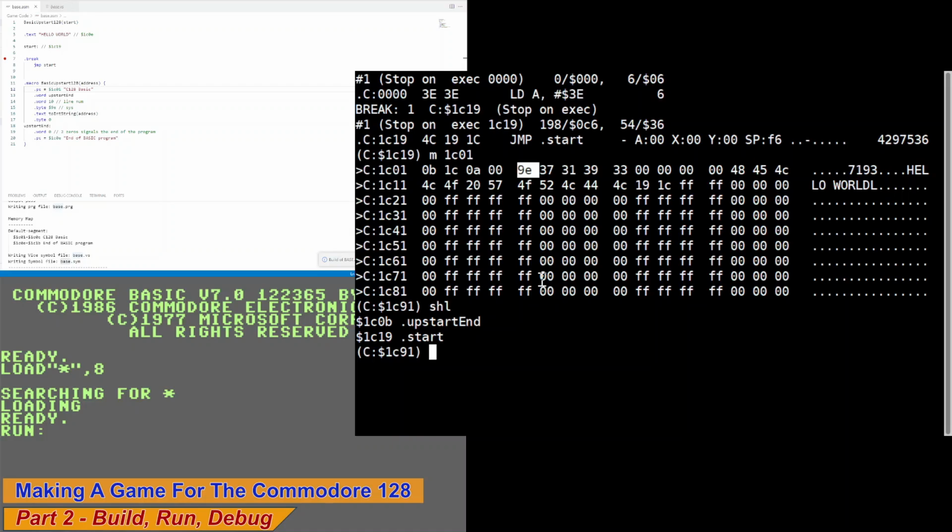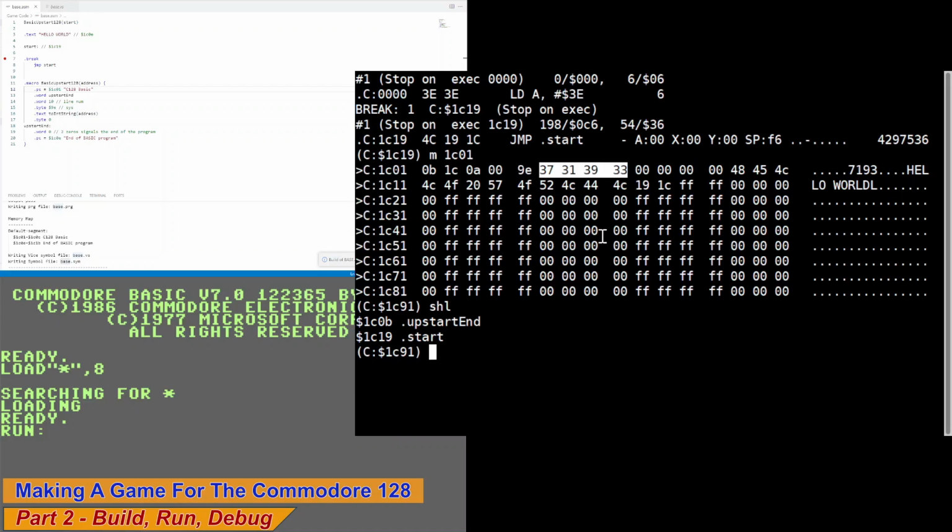Now the SYS command takes an address, but the address needs to be in decimal and then converted to a text string. So the address passed to the SYS command is the address with the label start, which is 1C19. Converting that into decimal, we have 7193. Converting that to an ASCII string, we would have the hex values 37, 31, 39, 33, which is exactly what we see for the next 4 bytes. Then we have a 0 byte followed by 2 other 0 bytes to end the program.